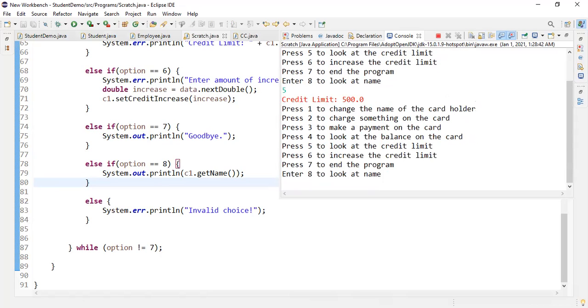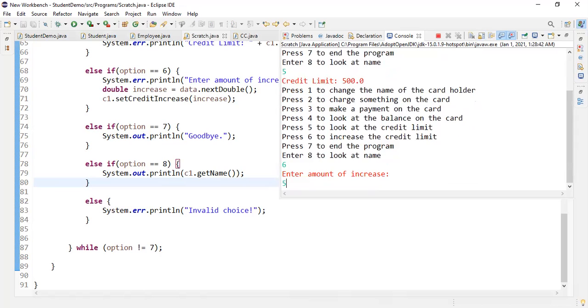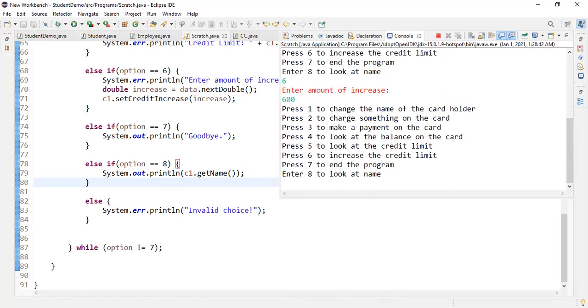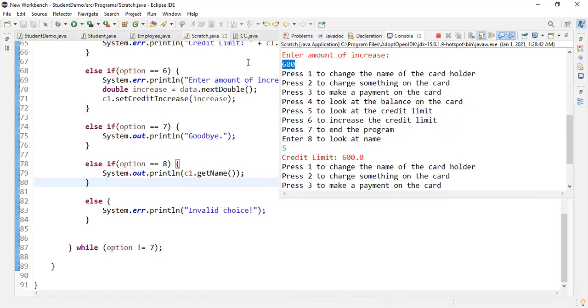If I increase the credit limit and say 600, and then look at the credit limit, it's just 600. It didn't add 600 to 500. Whatever I entered as the amount of increase, it just set that as the limit.